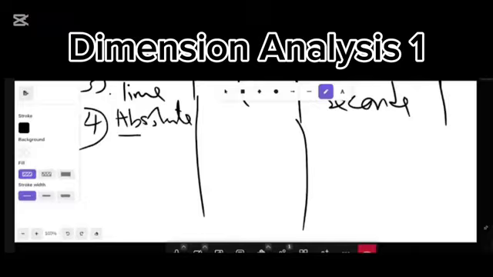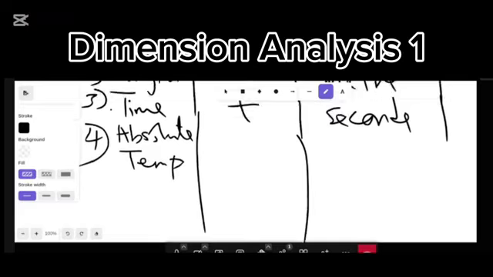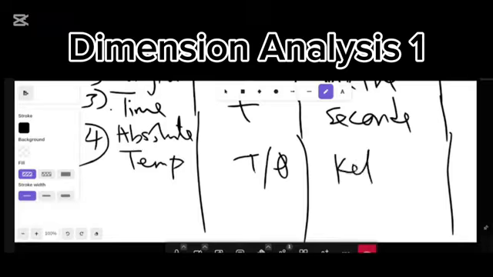Okay, what's the next thing here? This is the symbol. What do we use for here? This is one that you can use T for. The base unit or fundamental unit: you can measure in degrees Fahrenheit, degrees Celsius, or something I call degrees centigrade. You can measure in Kelvin. Kelvin does not have degrees, it's just Kelvin. So Kelvin is the base unit for temperature, symbolized as K. Temperature is also measured in degrees Celsius and degrees Fahrenheit.